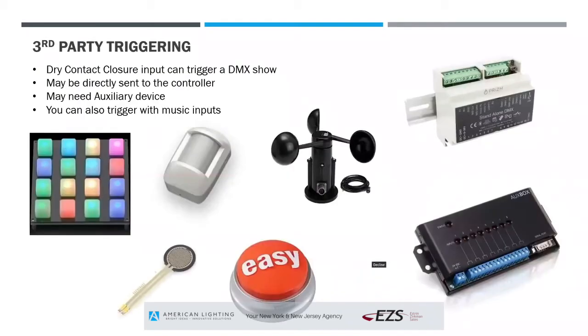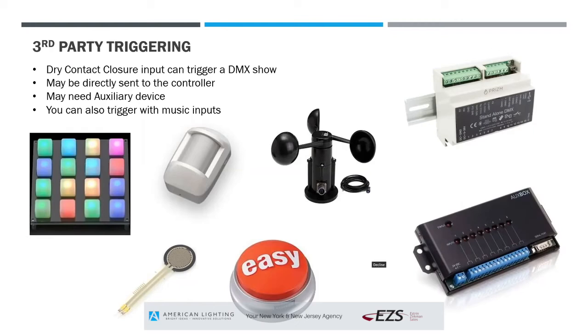Can you trigger your DMX shows with a third-party triggering device? Yes, you can. Typically, we see dry contact closure inputs that will trigger a DMX show on the controller, and those triggers could be anything. It could be a customized keypad. Let's say this is a children's museum and they want to make their own fun, colorful buttons, and as you push those buttons, it may change the effects of the lighting for the kids. You can do that.